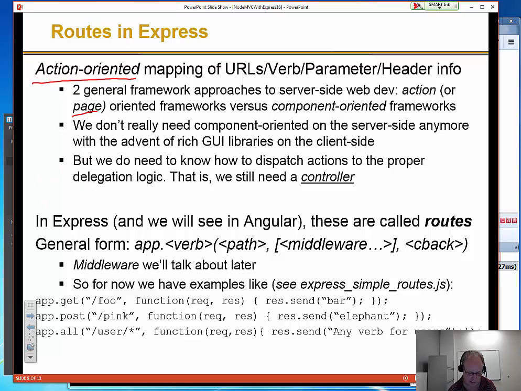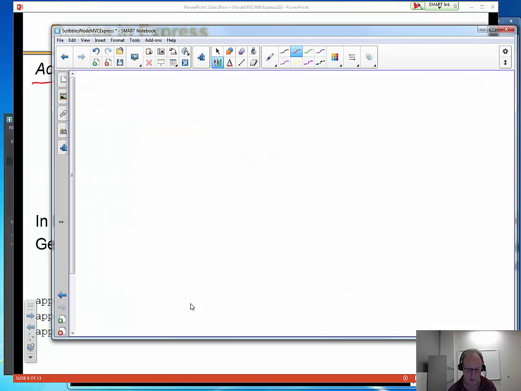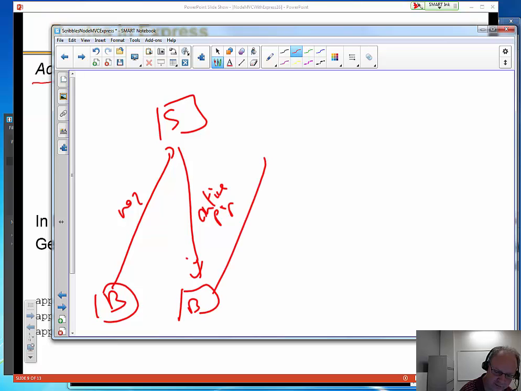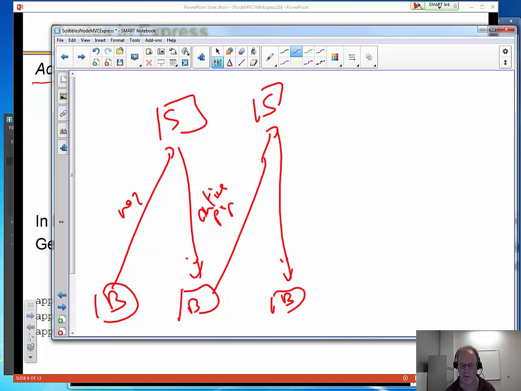That historically maps back to the diagram in the other notes, where the browser did this entire page turning, request and response, and the response is the entire page that came back to the browser. So you had this kind of back and forth approach to programming.